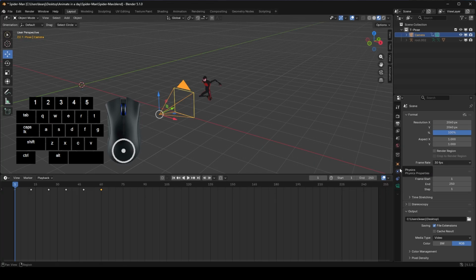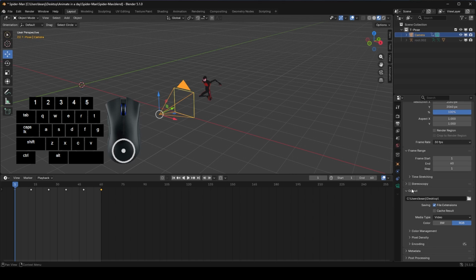So the frame range. This is what frames we want Blender to render for us. Since we only got up to 60 frames, we'll start on frame 1 and end it on frame 60. So it's only rendering those first 60 frames. Otherwise, it would just be rendering nothing afterwards, and it's just a long video, takes up storage, which we don't want. Step, don't worry about that.